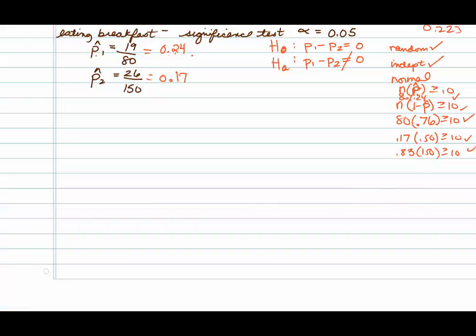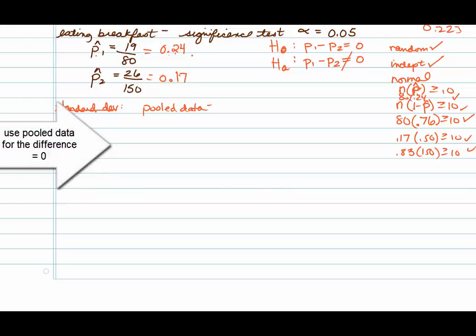The standard deviation is not the formula we used at the top. So before we even get started, we're going to use a standard deviation of what's called pooled data. Because remember for this one you're supposed to be using the H0 for all of your standard deviation within there. So it's kind of hard to pick which one we're going to be doing. You're going to use pooled data. What do you think pooled data means?